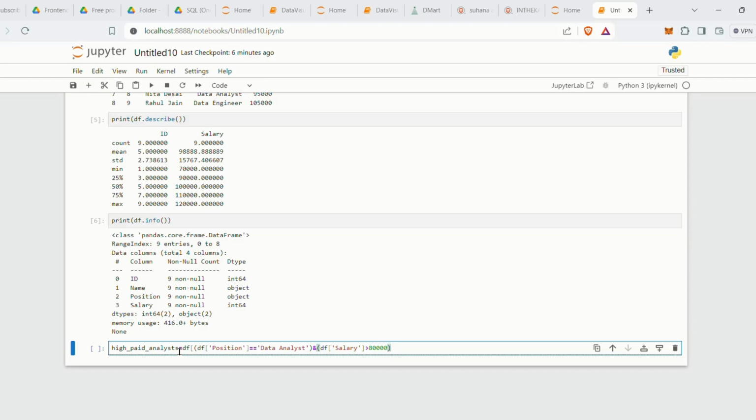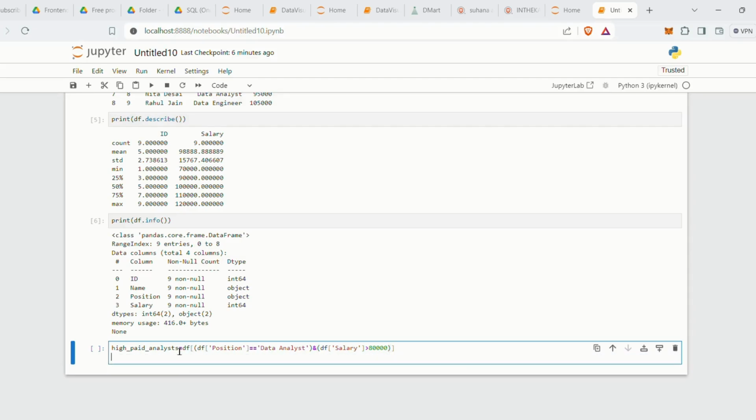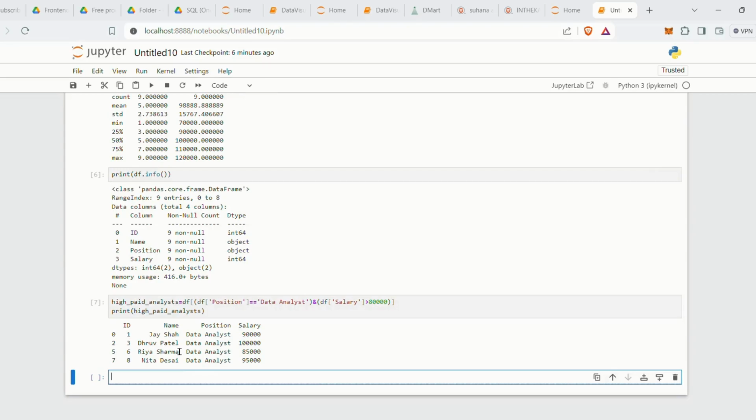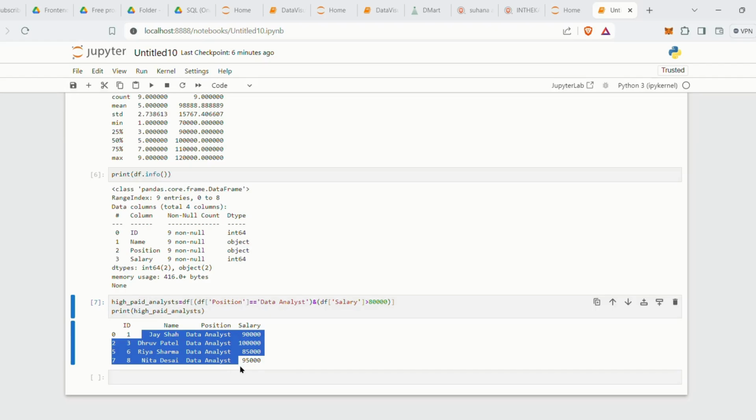Now close the bracket and simply write print high paid analytics, close the bracket. Now simply press shift plus enter, and here are the values of those who have more than 80,000 salary. So these are 4 people with ID.